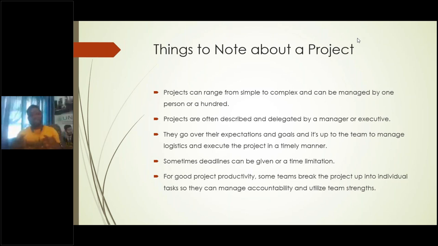Let's say, for example, I like to use examples that we are all familiar with. If you want to cook, it is not by magic. You don't just enter the kitchen and turn on the gas and say, hallelujah, rice appear or stew appear. No, it's not by magic. There are certain things you do. You start from all the things that require cutting, slicing, washing, steaming, grinding. Those are the first things you do. You want to cook, so you bring out the meat or the fish, you wash, you steam.